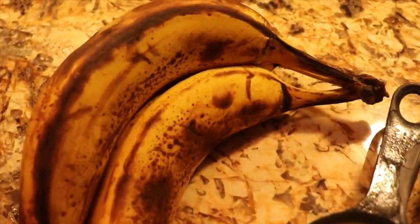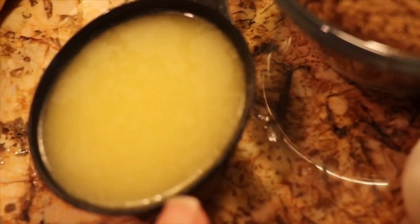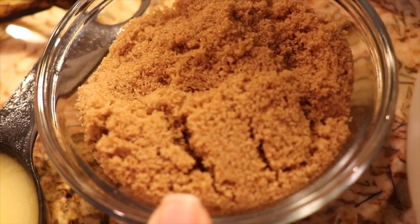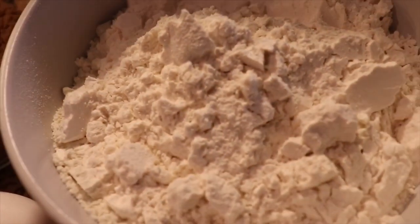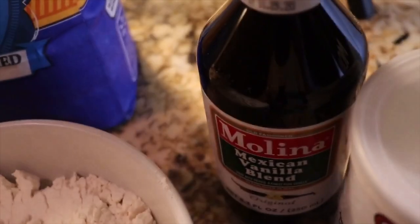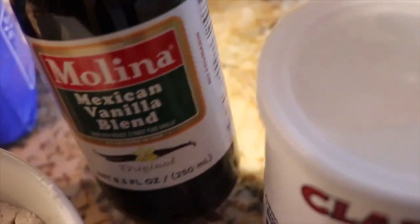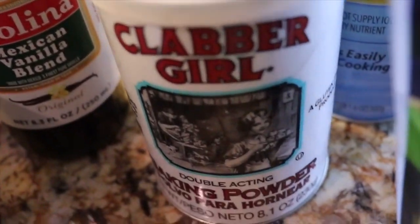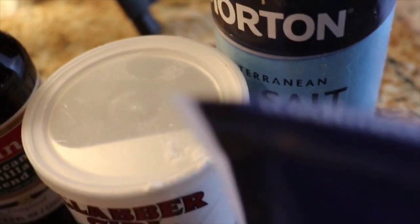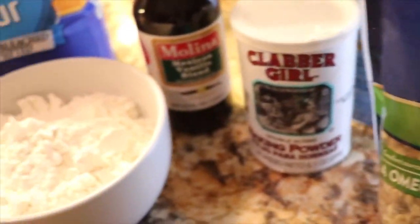Ingredients. So what we're gonna need is 3 bananas, the riper the better, 1/3 cup of melted butter, 3/4 cup of brown sugar, 1.5 cups of flour, 1 egg, 1 teaspoon of vanilla, and you can use any kind, this one's just my favorite, and then 1 teaspoon of baking powder, salt, and your walnuts. So these are our ingredients for our delicious banana bread.